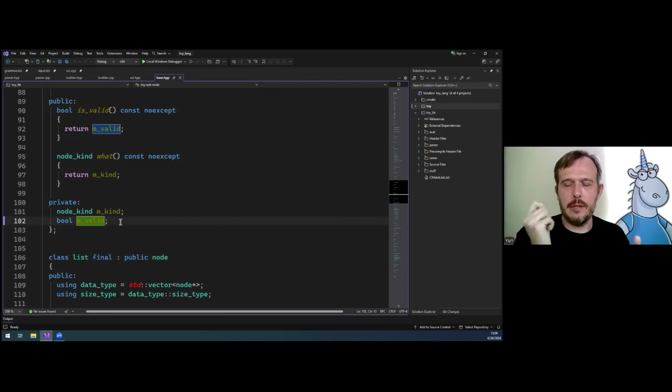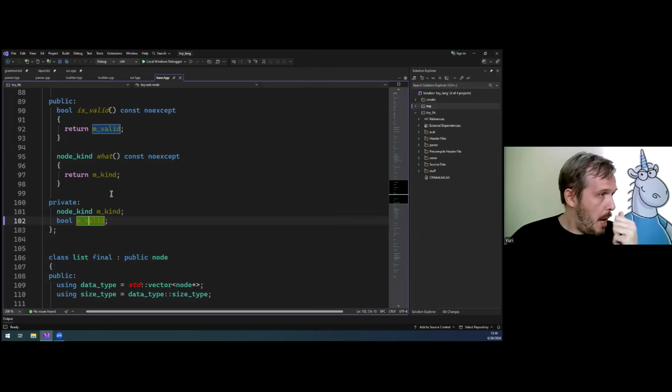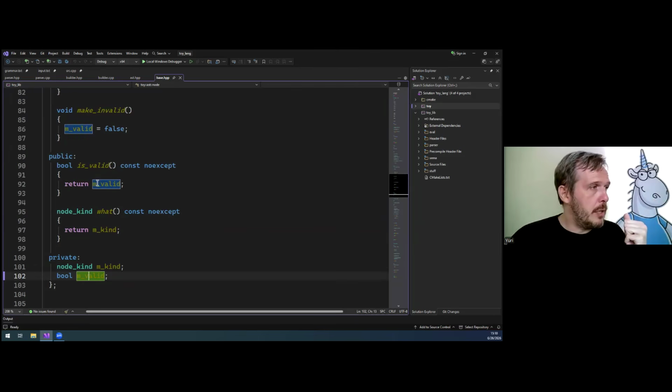So we will mark the entire program as invalid for one syntax error anywhere. And our evaluator will not deal with it. But that's for later. And yeah, you can ask the node if it's valid or not.